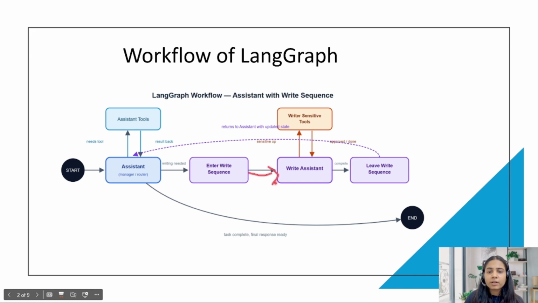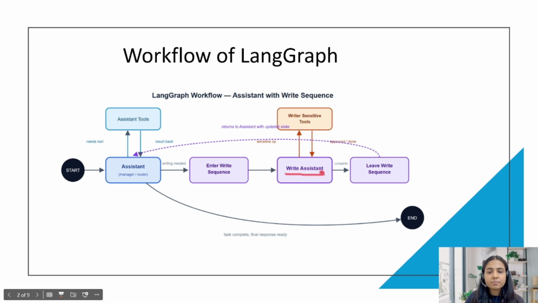Right? So in the write assistant, this is a specialized module which is just focusing on the writing process. This module is responsible only for content generation. It may loop with tools for refining or editing before completing the sequence, but this is just responsible for the writing process. So instead of mixing every responsibility into one large agent, LangGraph allows us to create a specialized agent. We do not need to combine two or three responsibilities into one agent. We can create a different kind of agent.